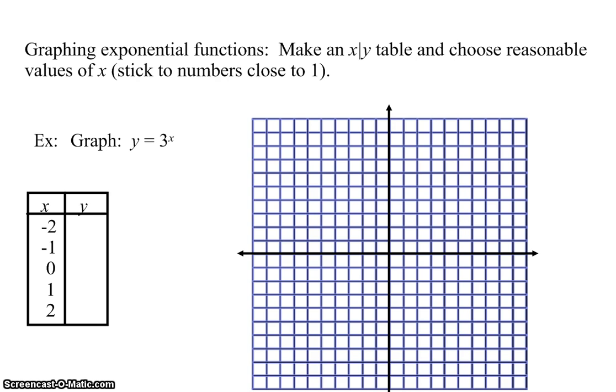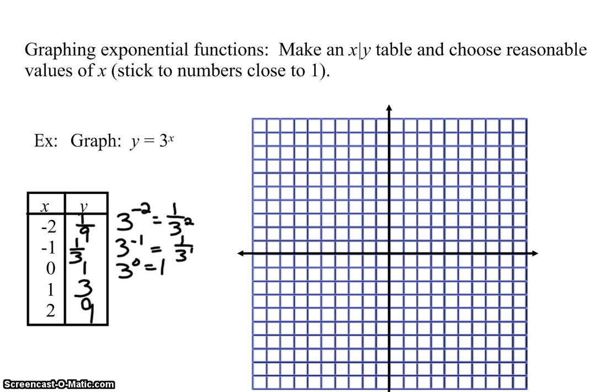So, in this situation, y equals 3 to the x. First we'll do 3 to the -2nd. The negative means we're looking at the reciprocal, so it's going to be 1 over 3 to the 2nd, or 1/9. When we do 3 to the -1, that means the reciprocal again, so 1 over 3 to the 1st is 1/3. 0, remember anything to the 0 power is 1. 3 to the 1st power is 3. 3 to the 2nd power is 9.